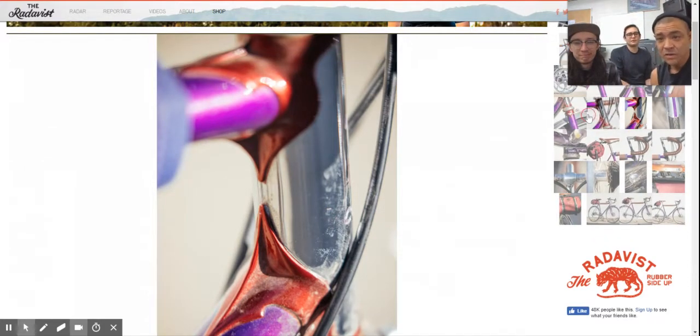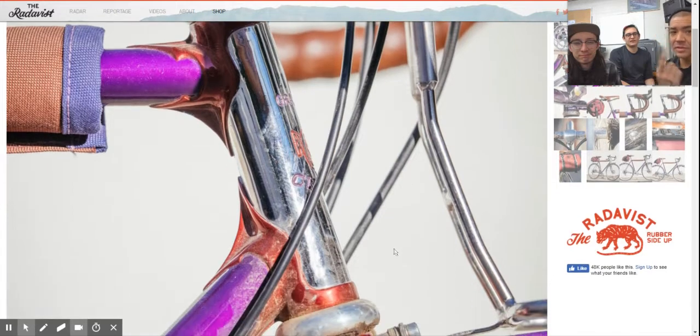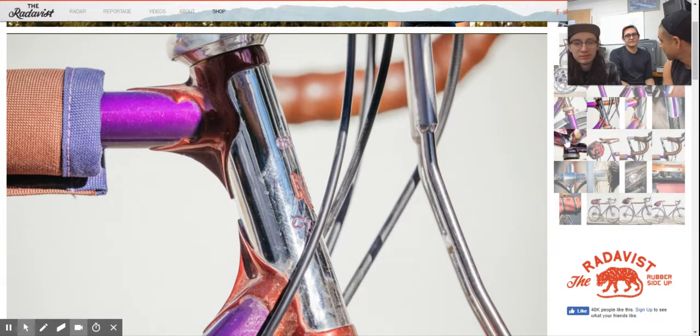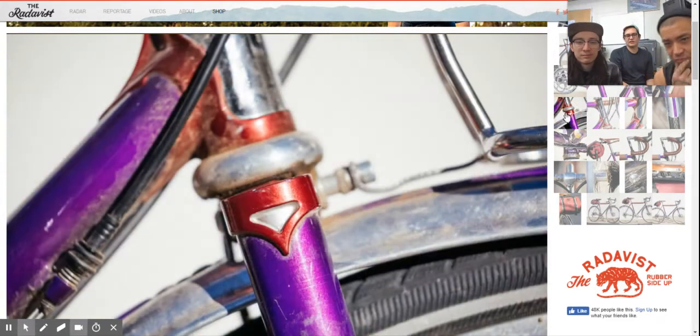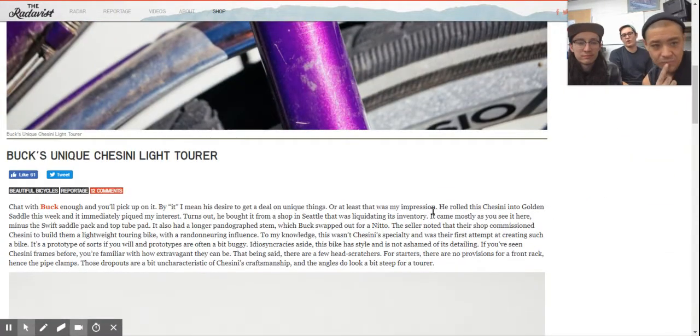That is cool. And they're webbed too. Those are the same lugs that Skip has on his Decordi. Those are sick. The only lugs that saved the bike from being completely destroyed when the previous owner ran into the back of a car. Grand Tour. Is this a resto mod, or is this a new bike? Read the words, dummy. Bought it from a shop in Seattle.